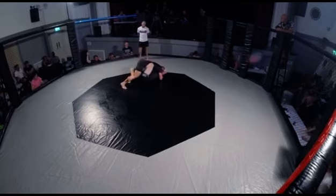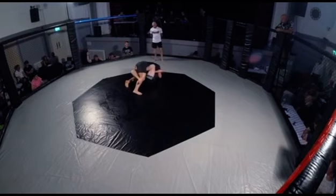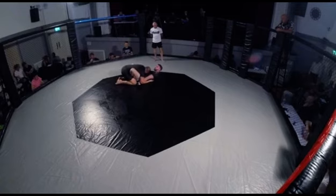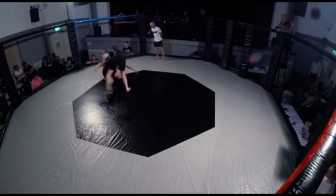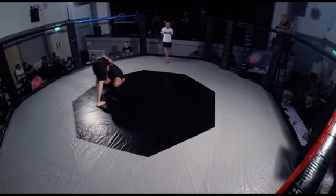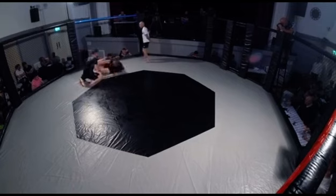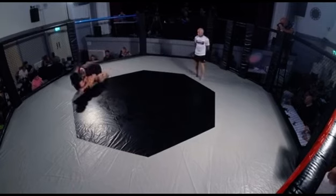Okay, so Fergus has hooked the leg from the bottom. Dean still has top position. Dean's going to have to try and get that leg out of there and keep the pressure on to advance his position back into the butterfly guard position that Fergus has been using all night. Dean senses trouble and spins out of there.